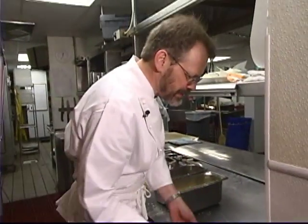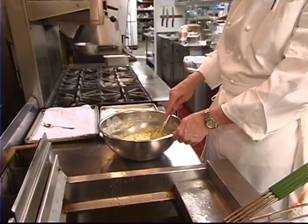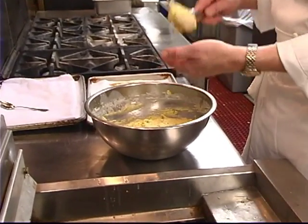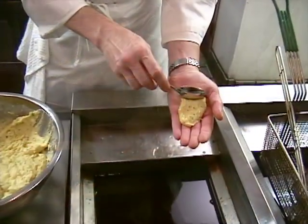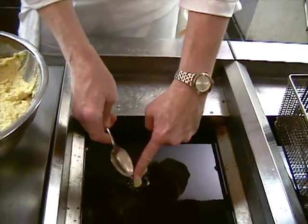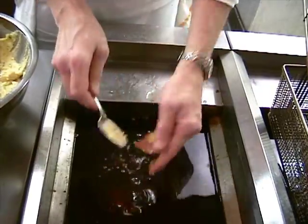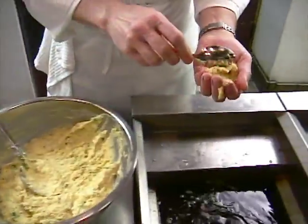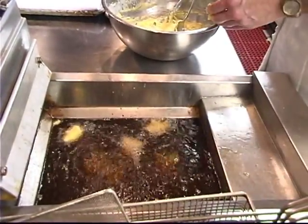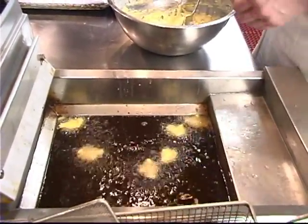Now we're going to go over to the fryer and start frying. We've got our hush puppy batter made, our fish breaded, our coleslaw made, and the first thing we're going to do is fry the hush puppies, since they take longer to cook than the fish. Watch this carefully — this is a chef thing. Get a small handful of hush puppy batter, scoop it with a spoon with your finger, push it out into the grease. Be very careful not to put your finger in the grease or to splash the grease. As they come up to the top they're going to harden up just a little bit. I'm going to let them cook for about a minute and then put them in a basket where we can handle them more easily.